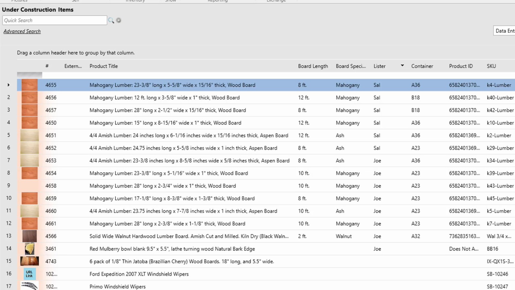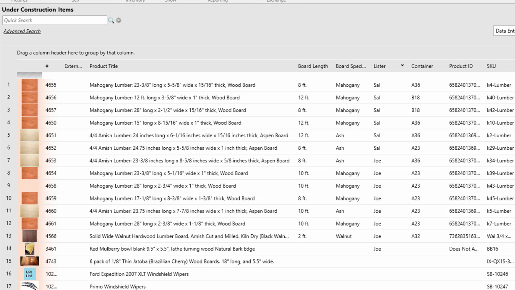In addition to being able to see the custom fields on the grids, you now have access to the custom fields in a number of places. You can include them in your descriptions. You can include them on packing lists and pick lists and reports. So if they're in pick lists and packing lists, you can use this information to help you grab the correct items to send to your buyers.